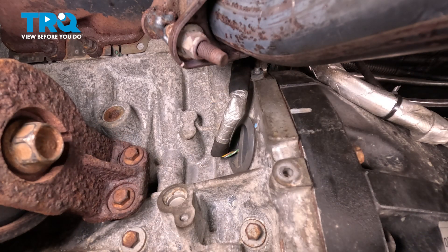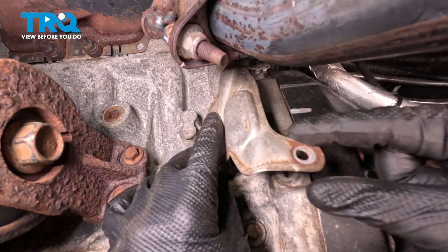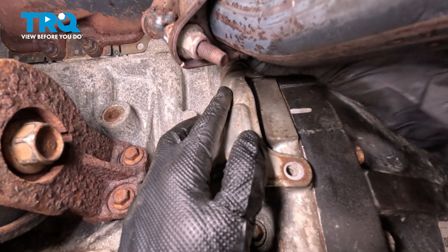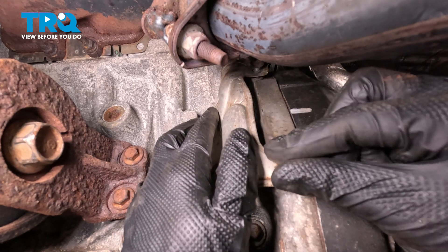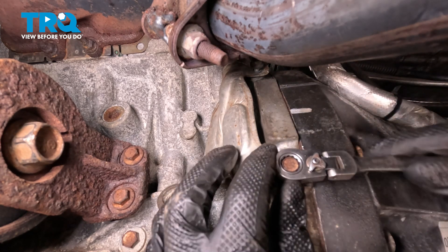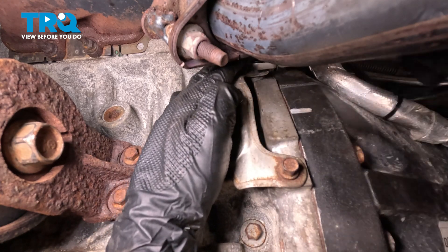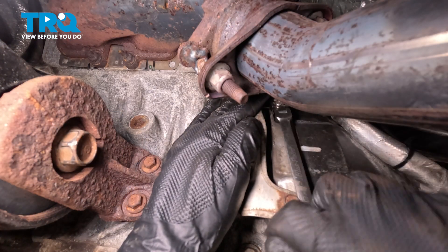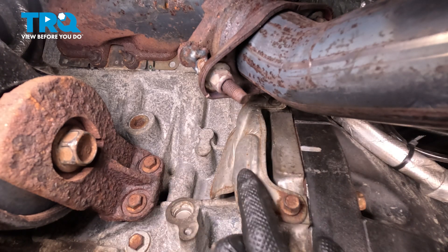Continue on to your metal shield. Let's get this in position here — this protects the wiring harness from that hot exhaust while your vehicle's running. We'll start on the mounting nut up along the top there. After these are started in, go ahead and snug them up and make sure they're nice and tight. One last quick inspection in this area and we can make our way out from under the vehicle.